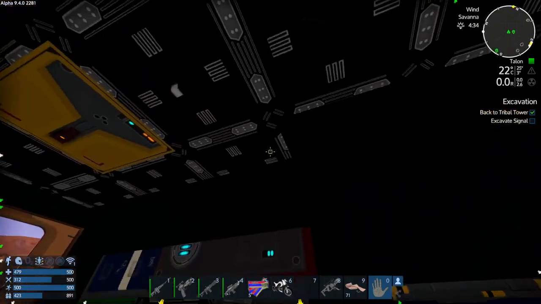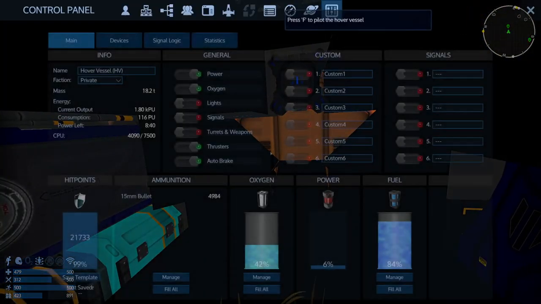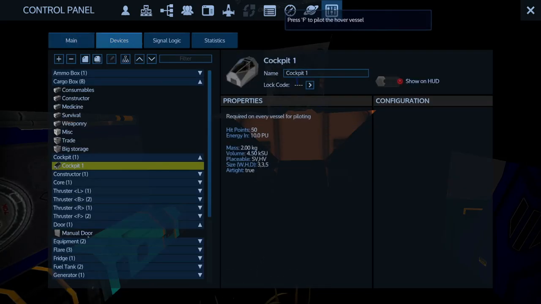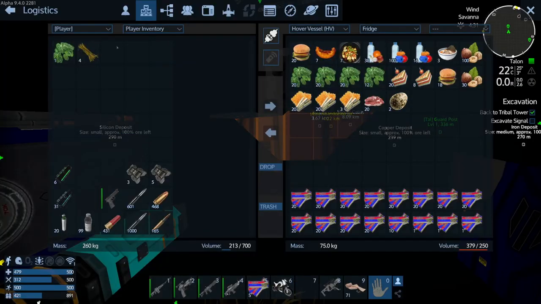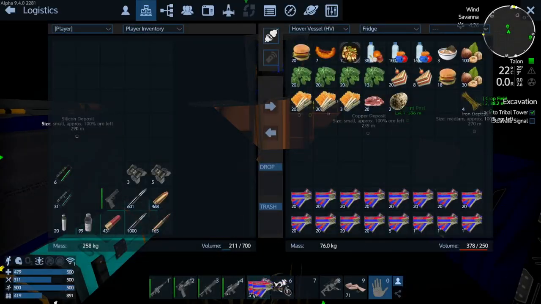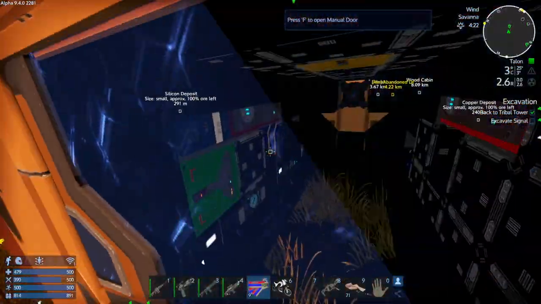Where's my fridge? Because I worked on other ships. Well, you know what? Let's forget about it. I've laid those out very differently from this one, so I'm kind of lost now. Actually, let's leave the... Oh, and I forgot the drill. Of course I did.